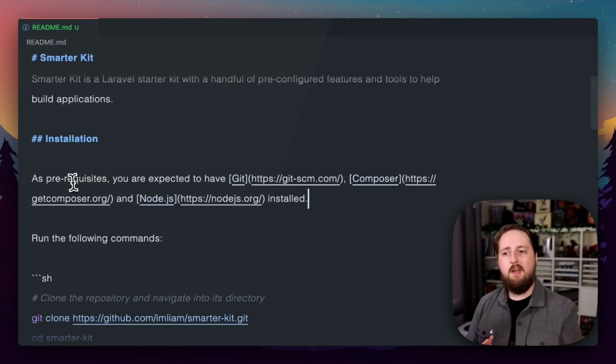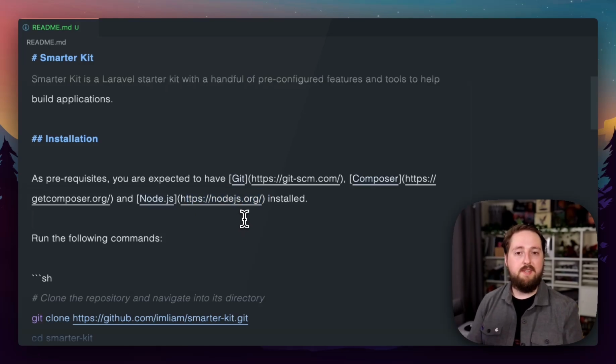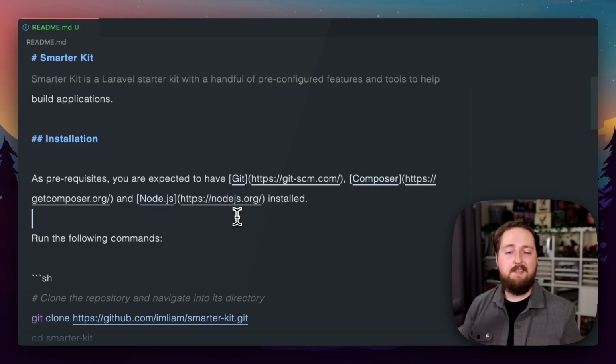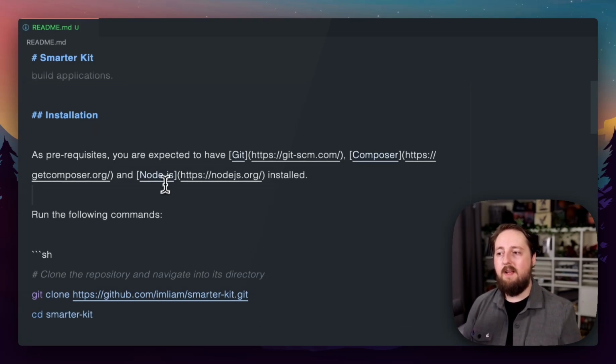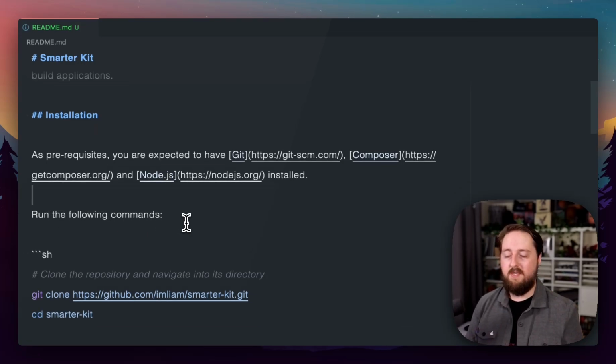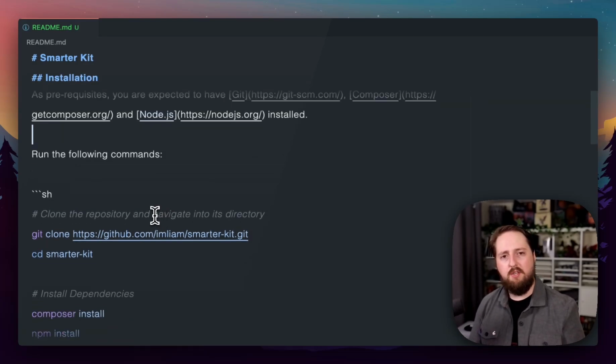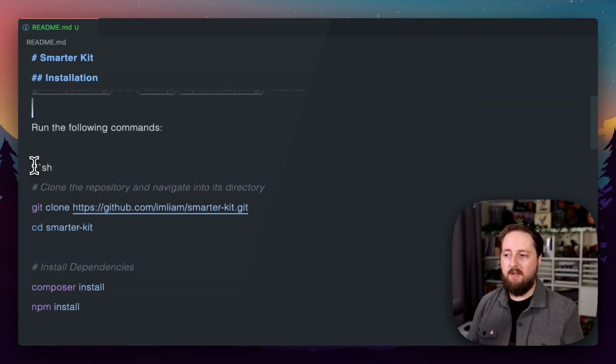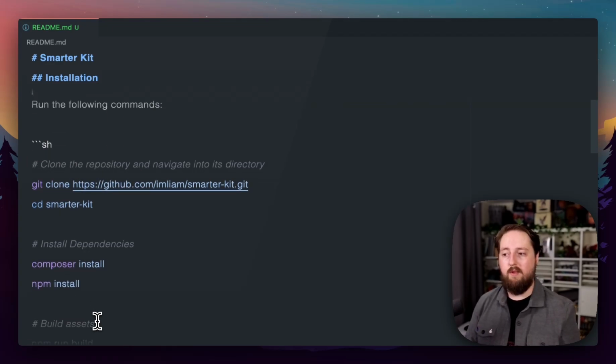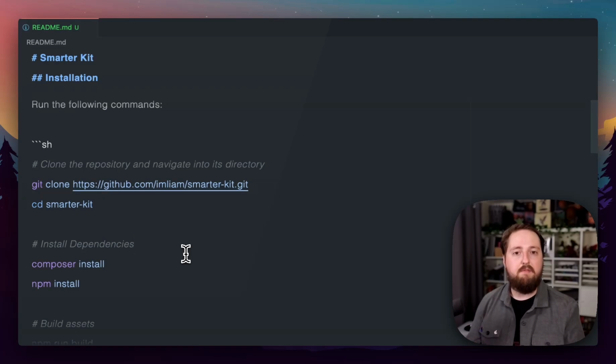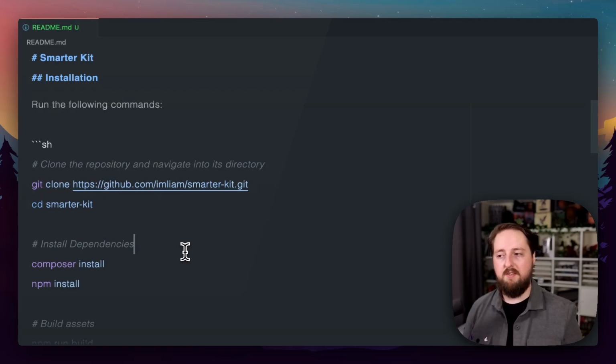In this case, we're going to mention these three prerequisites, but we're also going to have links to them so they can click through those links and get directly to them, set them up as they want on their own system, and go from there. After that, we're going to tell them that to get the application running, you need the following commands. There are lots of ways you could do this. You can have bullet points or whatever. In this case, I'm just putting it all in a single big code block with comments to split up the different sections so they can understand what the different sections are.